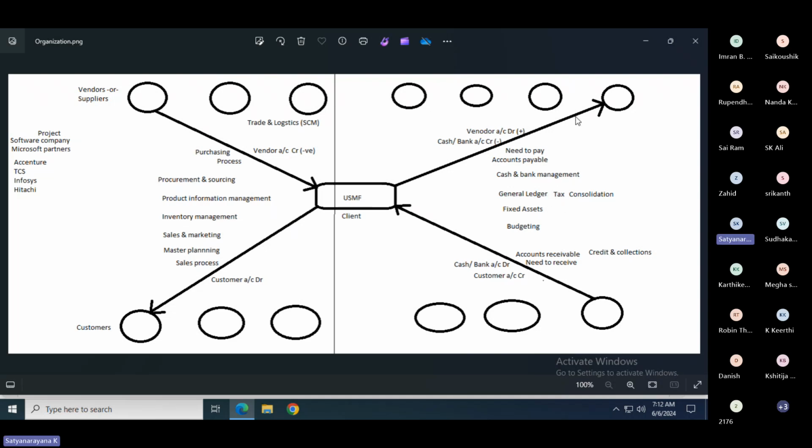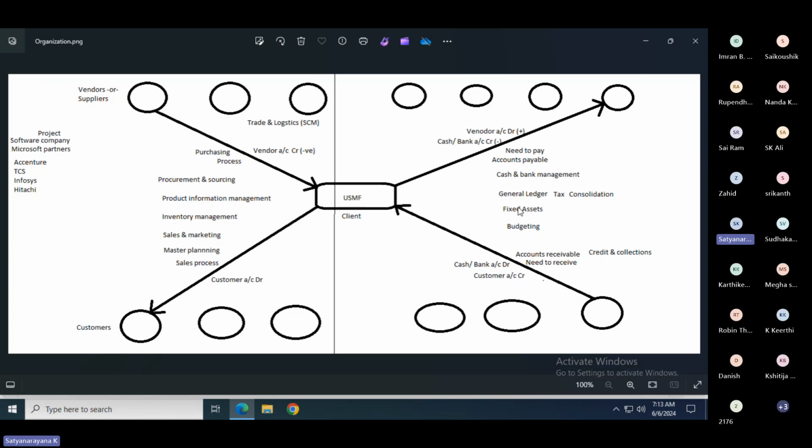Then payments and receivables, whether payable or receivable, are done by cash or bank, either through check or cash. For that you need to learn cash and bank management. Next, you want to control expenditure, that is budget. You need to learn budgeting. And you need to learn fixed assets. Fixed assets means if you are running your business, you may have buildings, furniture, cars, laptops that you need to arrange for the company employees.